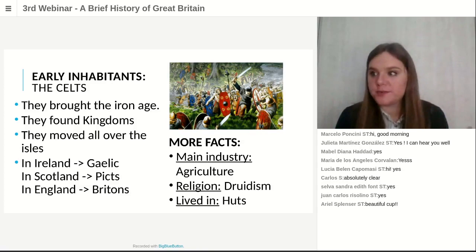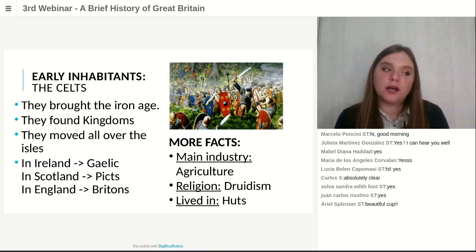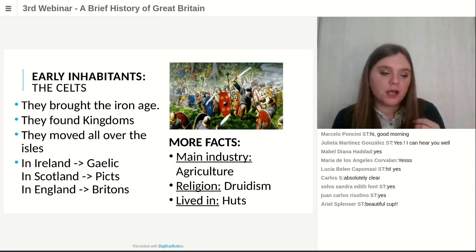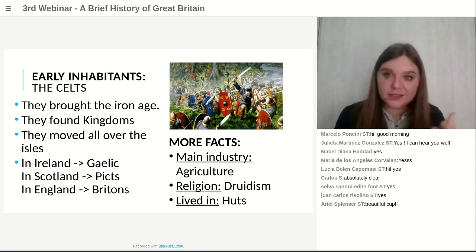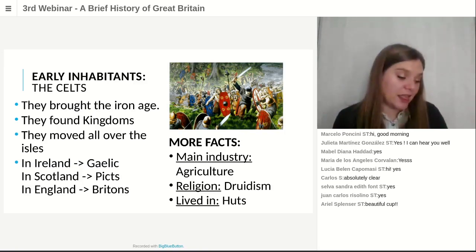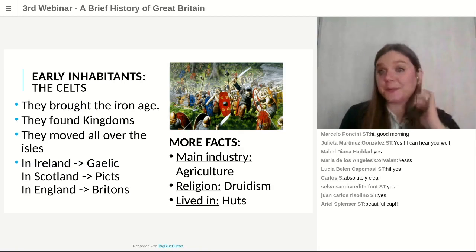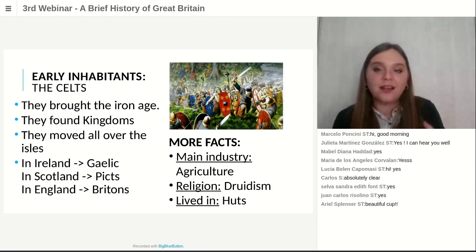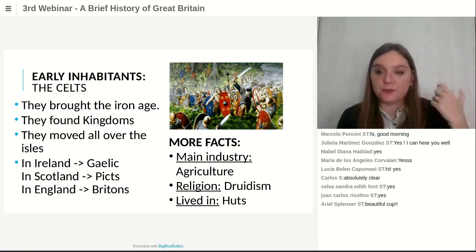They were different groups. They were not united, though they had lots of common things. So there was a connection with them, especially religion. They had similar language and similar religion. Their religion was Druidism, which is pagan, of course, for us. But they have very interesting theories and some things that we still do today. This is where we have the ancient origin of Halloween. It comes from this time and from Druids.